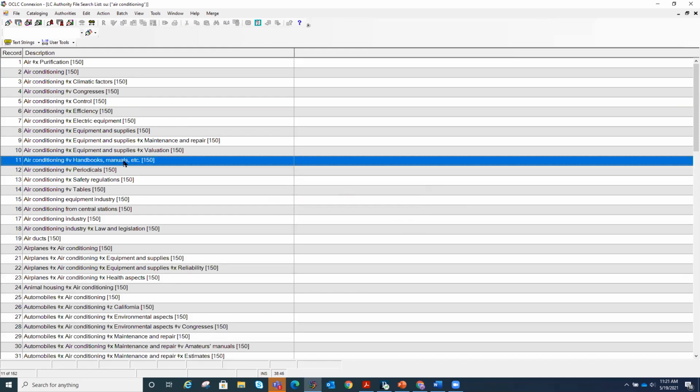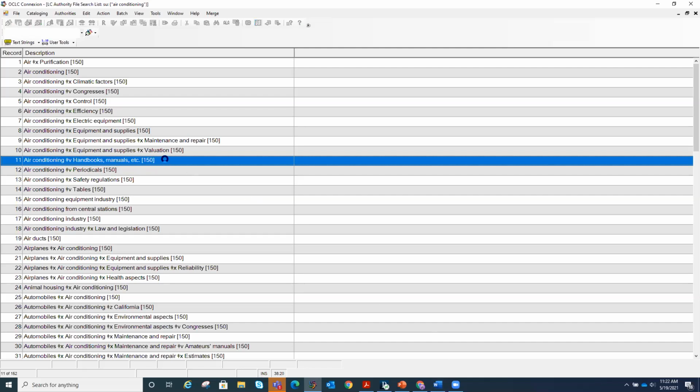Maybe handbooks, manuals, etc. If it was a guide to how to fix your own and work, you know, everything you need to know about it, maybe. So that's probably a good one. I'm going to go ahead and use that one to start with, I think.